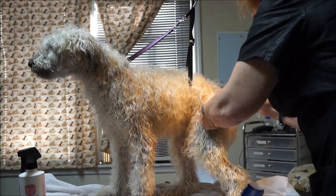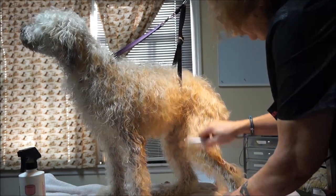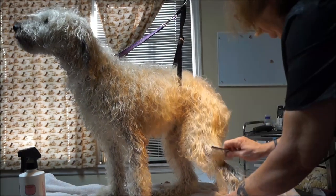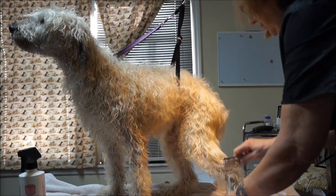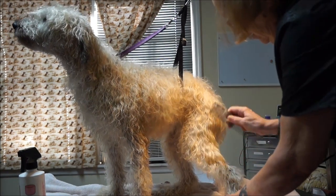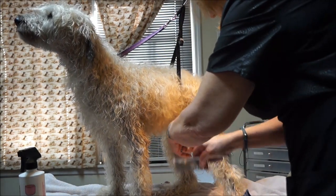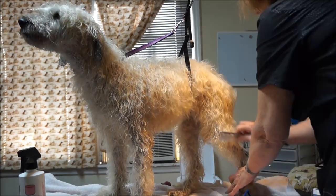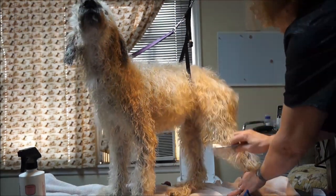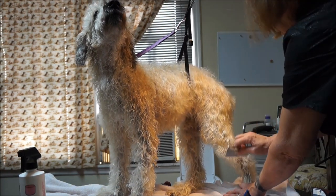Oh, I know. He hates it when you pull on anything. But as you can see, I just got this whole back leg done, for the most part, where I've needed it to be. This is a Liz Paul fine tooth comb, and it's going through him pretty well. Now, like I said, underneath here, I haven't gotten that. But you just saw me demat that entire section right there. That was really pretty bad in just a couple of minutes.